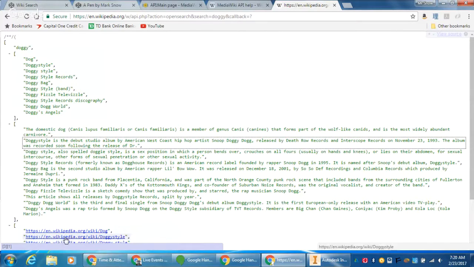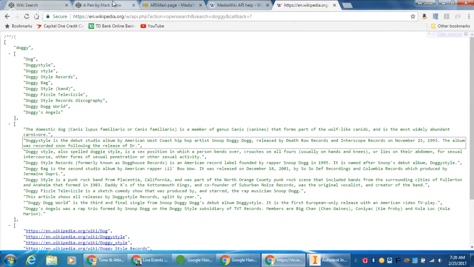And array 3, 1 is going to be the actual, excuse me, the web address or the Wikipedia link to that. That's pretty good, right? So they all line up. So array 1, 2, and 3 have the parameter, the result, and then the address. Cool. So they're all in the same position in an array, which makes our life pretty easy to be able to go and use this.